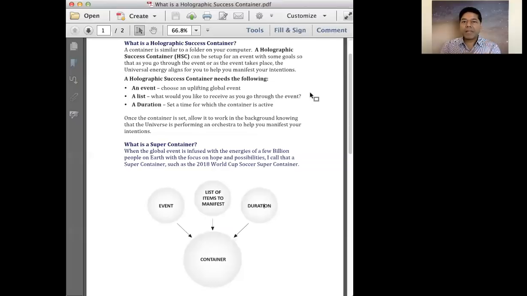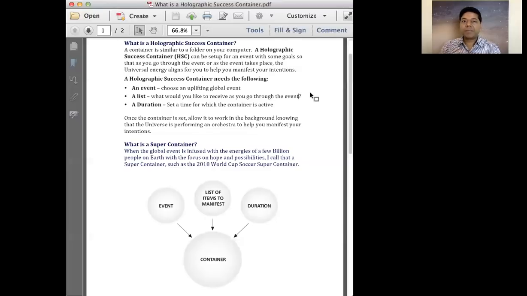So create a list around abundance, around relationships, around health and wellness, around moving forward, around maybe launching a business, launching your products or services, finding your home, finding a new job, remodeling your home. Put a list together. Think about some of the priorities. What are a bunch of priorities that you have now?